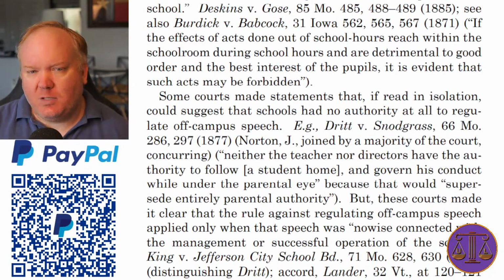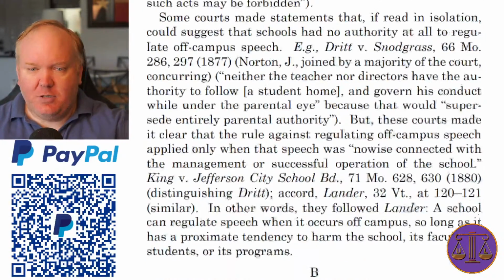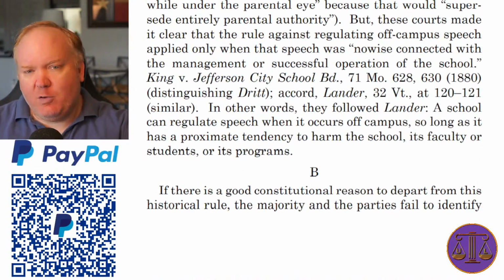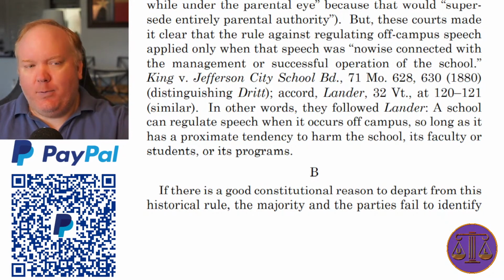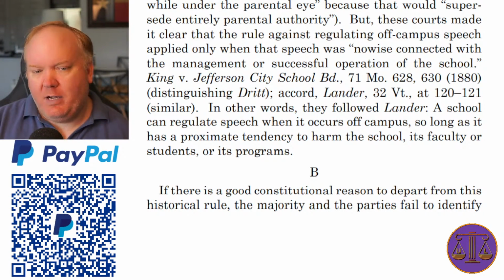Some courts made statements that, if read in isolation, could suggest schools have no authority at all to regulate speech. But these courts made clear the rule against regulating off-campus speech only applied when the speech was in no wise connected with the management or successful operation of the school. Yeah, so basically we're going full bore in loco parentis. That's basically the underlying theory. The First Amendment, freedom of speech at the time, was not understood to apply to primary schools.